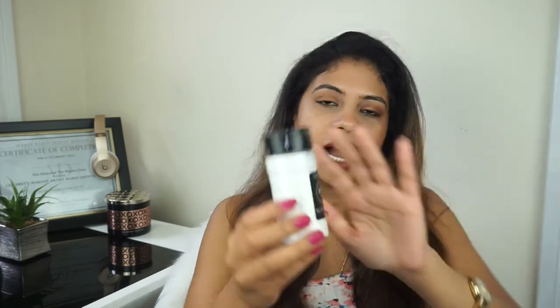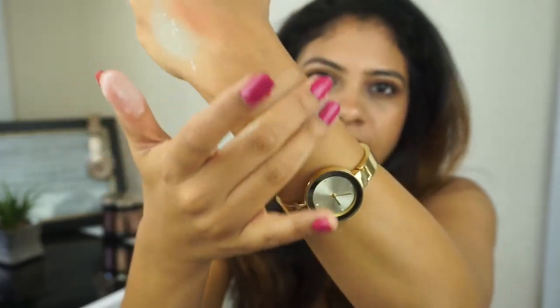Next is the RCMA No Color Powder — a hyped product I couldn't find anywhere. Kathleen Lights and Jaclyn Hill both talked about it and suddenly it was all over YouTube. When I went to Namey's, I knew I wanted it. It's a translucent powder — I'm opening it now and there's a lot of kick-up immediately. The packaging is too bulky to travel with; I'd probably transfer it. But the powder is very finely milled, feels smooth, and kind of disappears into the skin.